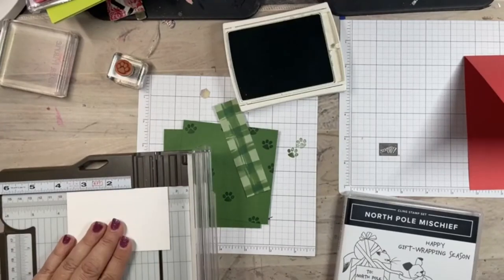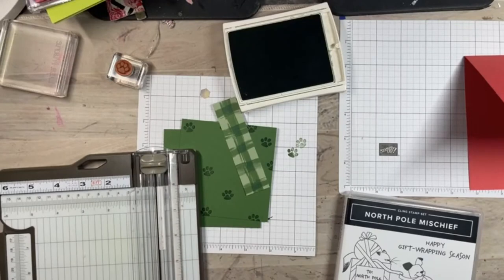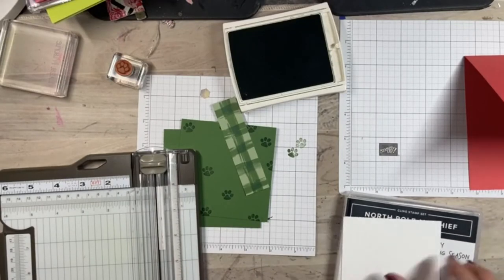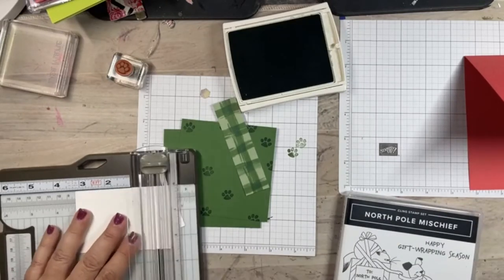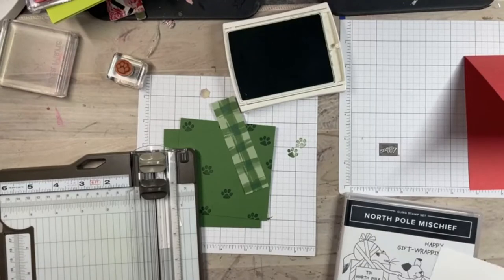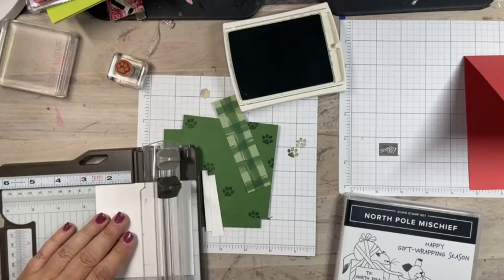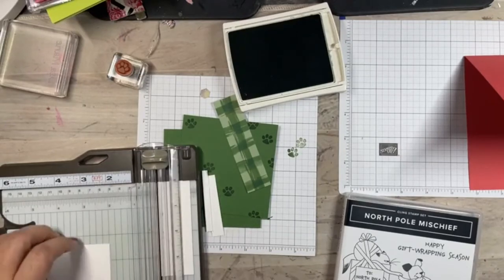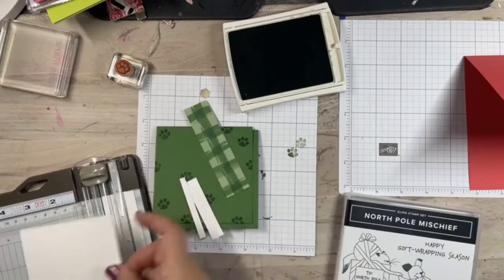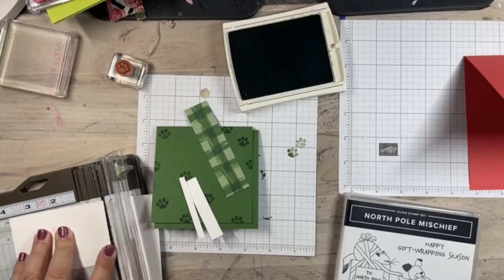How big did I make this? 4. Let's make it 3 3/4 instead. I'm gonna do that guy on there. Actually, I can go even smaller. I'm gonna do 3 1/4. You're really talking to yourself. I am. I'm having a whole... Oh, now he's too small. I gotta do that again. 3 1/2 was the way to go. And then... slightly shorter. Maybe. I think that's right.